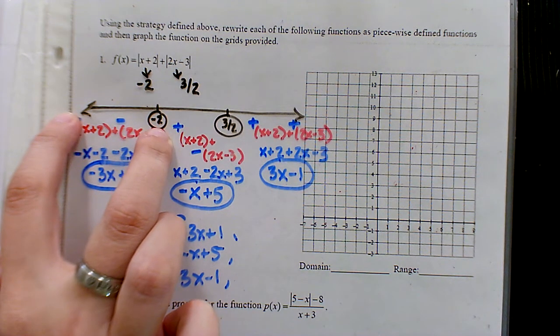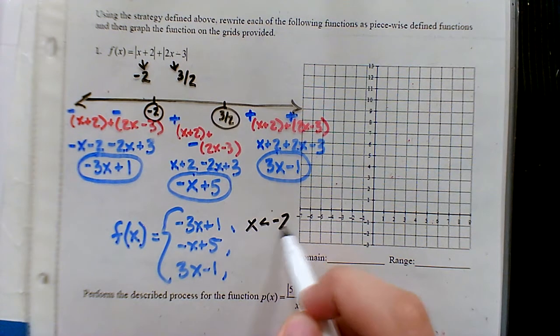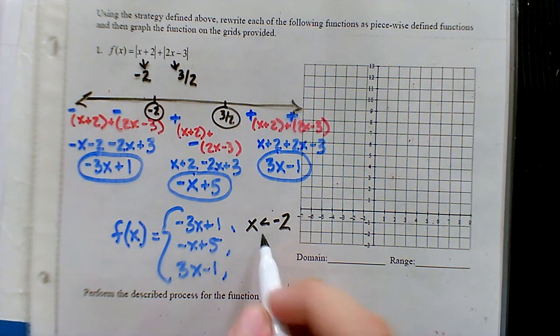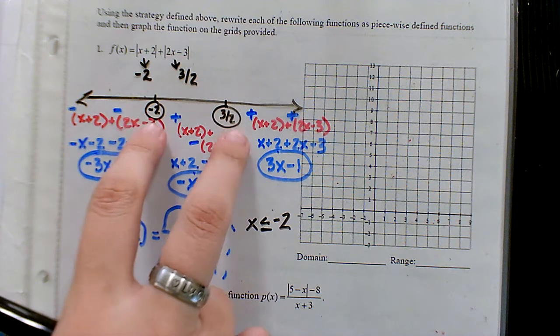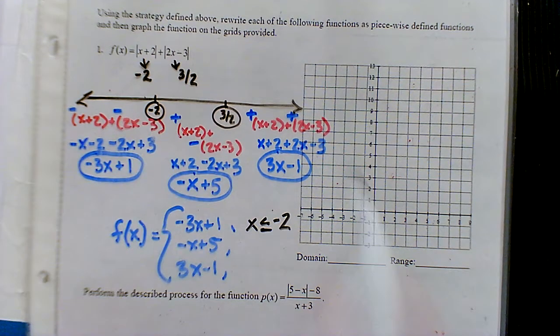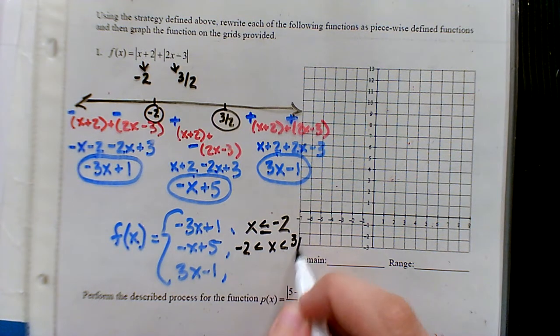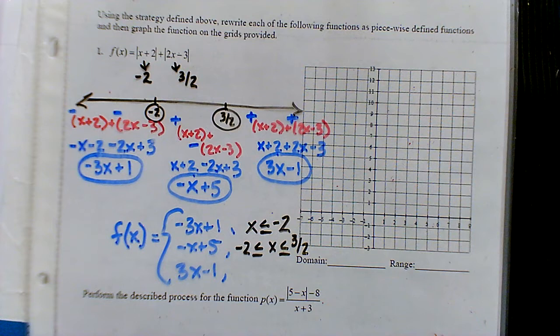So those are x values that are smaller than -2. Now we said -2 was a vertex. On an absolute value shape, there's a closed dot at that vertex, so you can put a bar there. The next equation based off the number line shows up in between -2 and 1.5. And again, if those are vertices, you could include the bars.